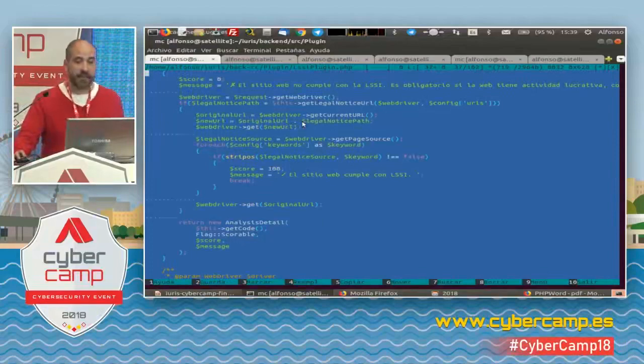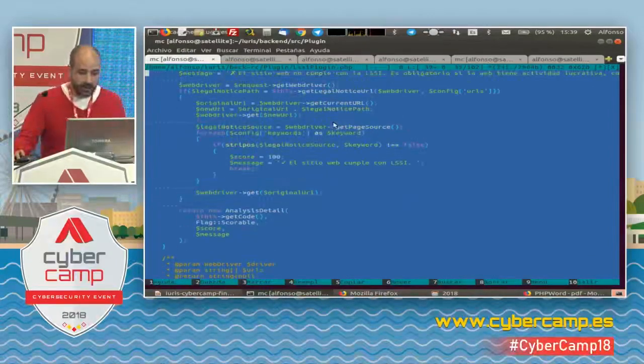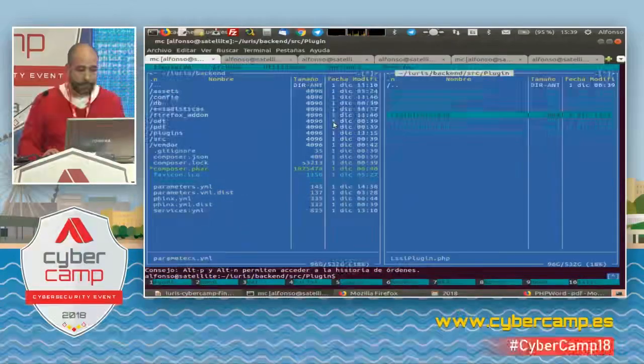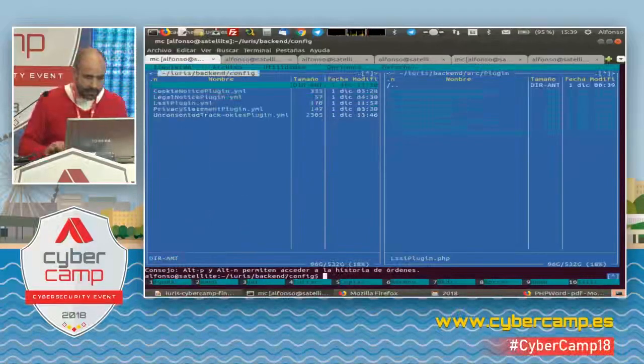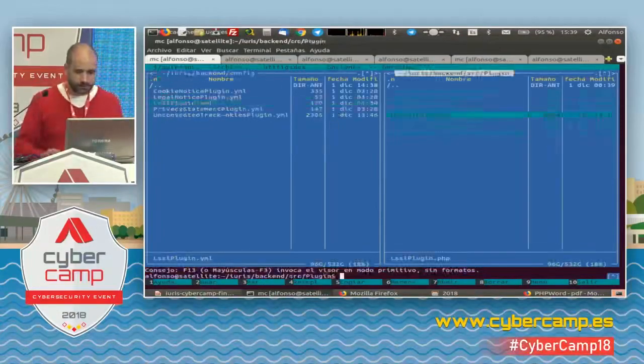We get the driver, that is the instance we send to Selenium, then comes back for that website. That's processed to find links that are defined in the config file. In this case, we've got these three.